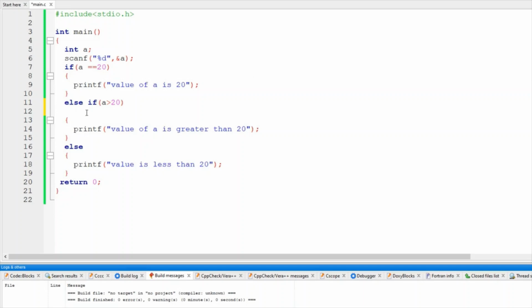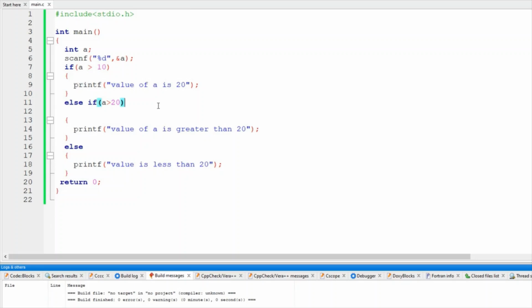So now let me add a case where a is greater than 10. A value which is greater than 10 will come and execute this statement.